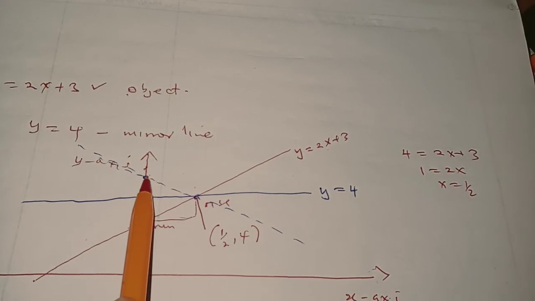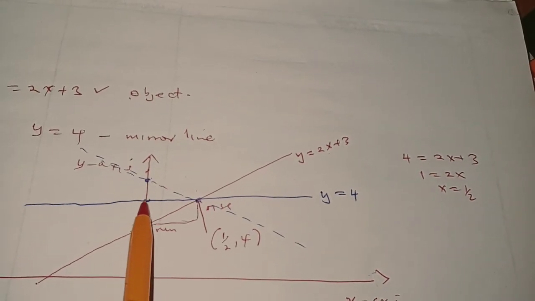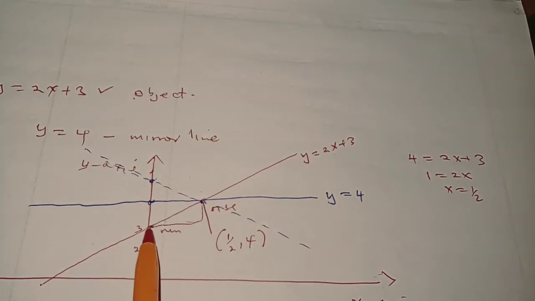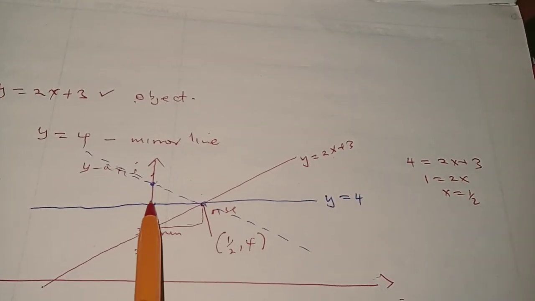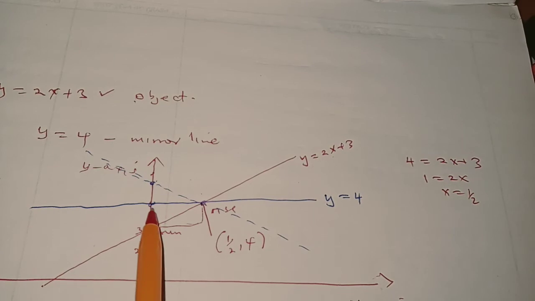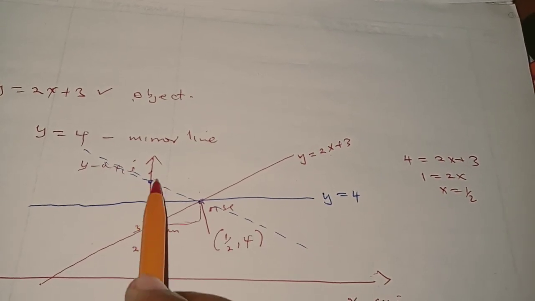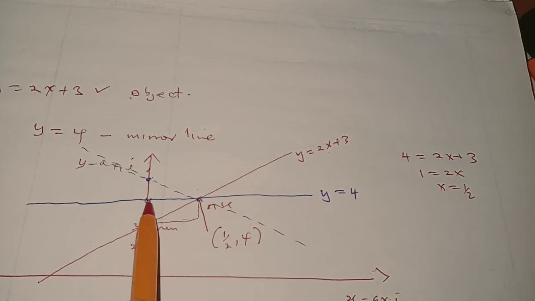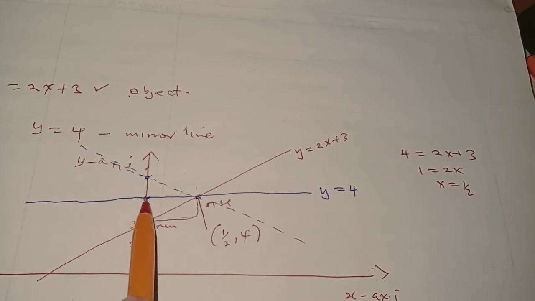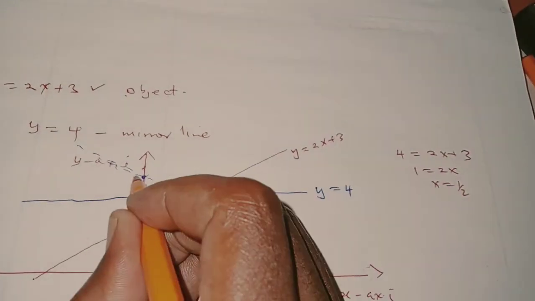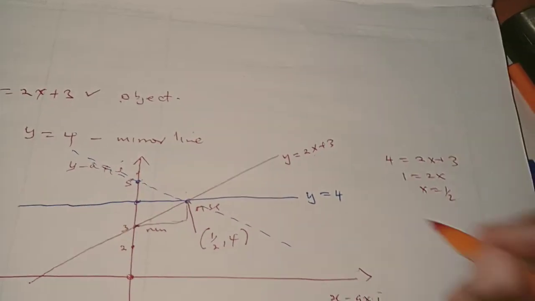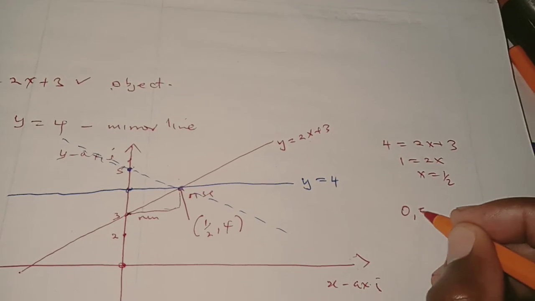Then for this one here, we know that from the mirror line to where this point is on the line is 3. So this is 4, this is 3. The difference is 1. So we know it's also 1 unit behind the mirror. So the reflection of this line behind this mirror is 1 unit. From 4 we go to 5. So this point is 5 here, and so this coordinate is (0, 5).